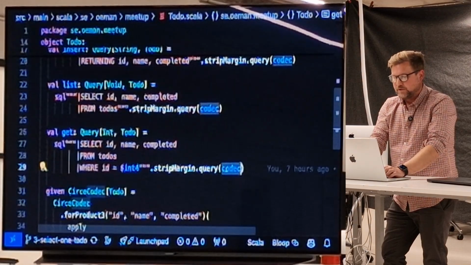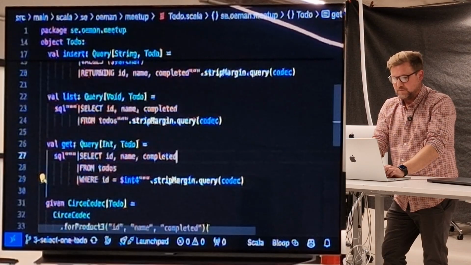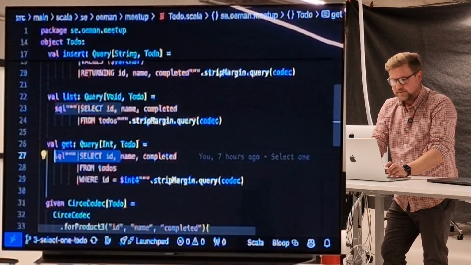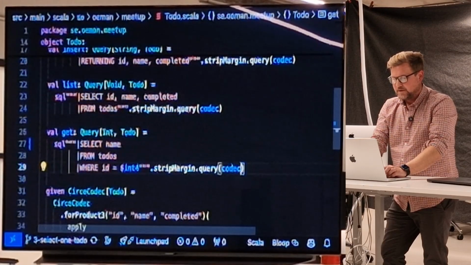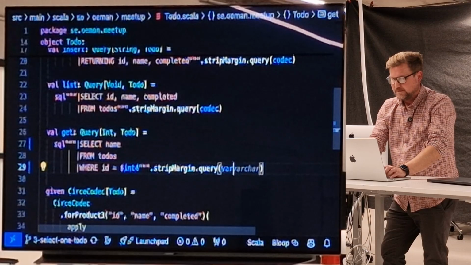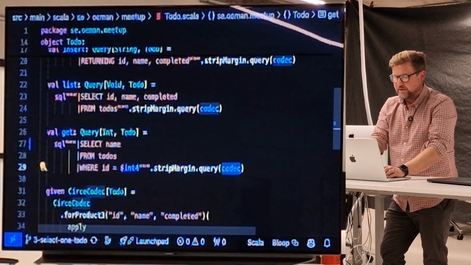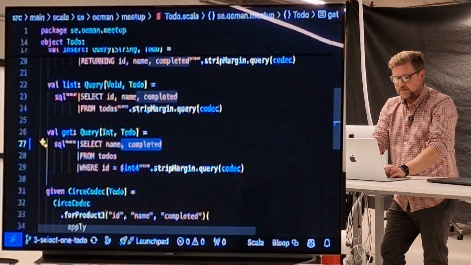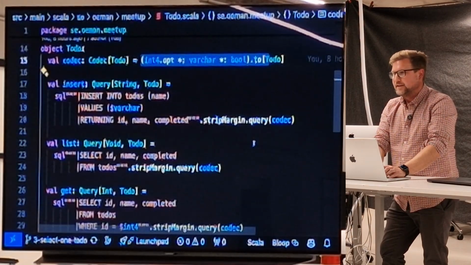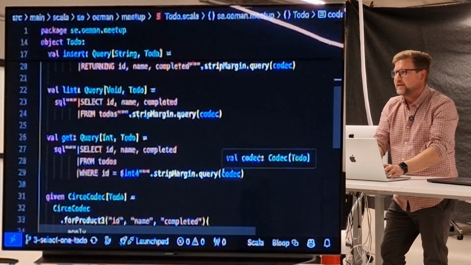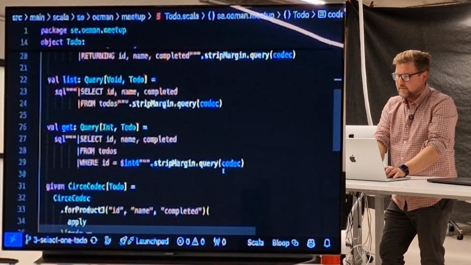You can probably do something like, if you remove completed and name, you can do just varchar here. Or just use a tuple or something. Yeah, exactly. Since this is a value, you could put this in here as well, so you get tuples back instead of an actual type. But you also need that codec down there with the given thing, right?